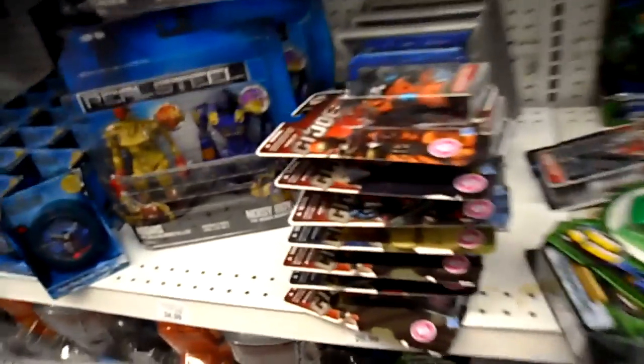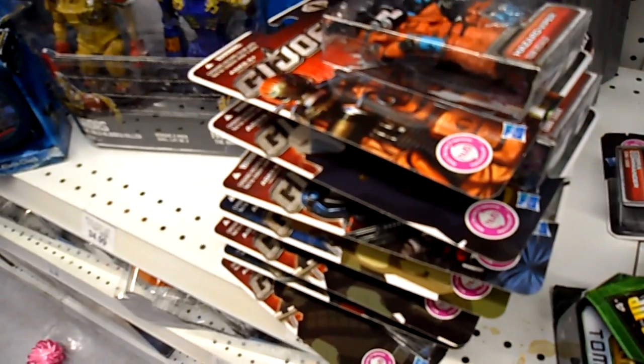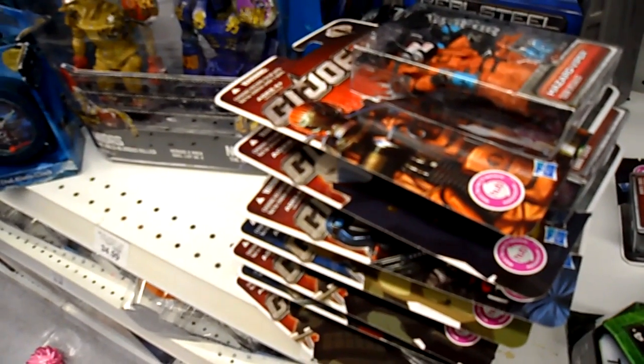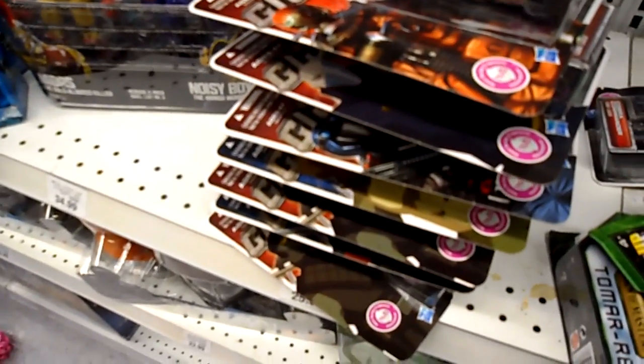Everything's all over the place, but I'm gonna pick up these G.I. Joe figures since they're 2 for $12, so that's $6 apiece, which is better than their regular like $8.99. So I'm gonna pick up a few of these. I'm trying to find more army builders, but I really can't.